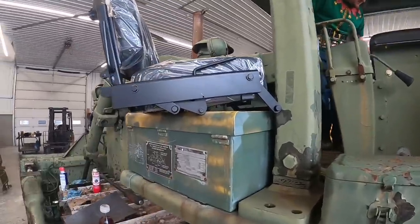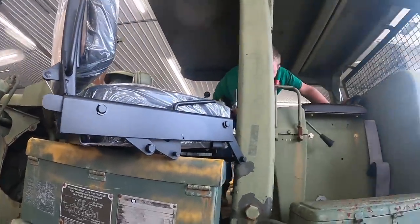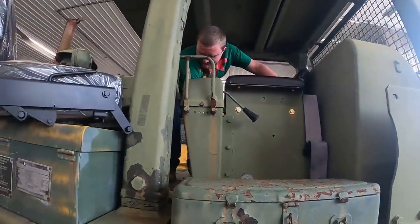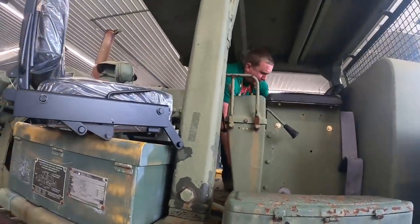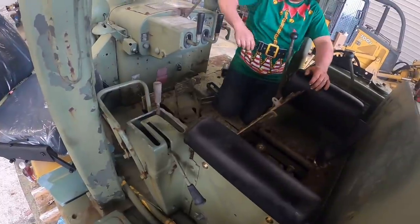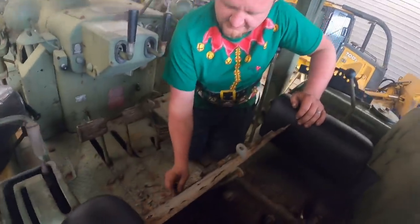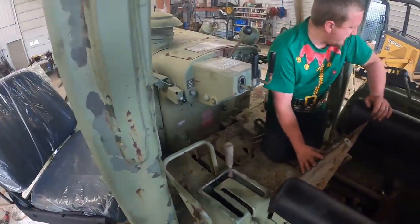I think it may be easier to unbolt the cushions because we still got a good frame yet, but we're getting ready to see. What do you think, Bob Ross? Do it right, don't do it at all. That's right. We got our super sweet old seat out. It's all crusty now. You got to figure out how to bolt all that crap on here, huh?